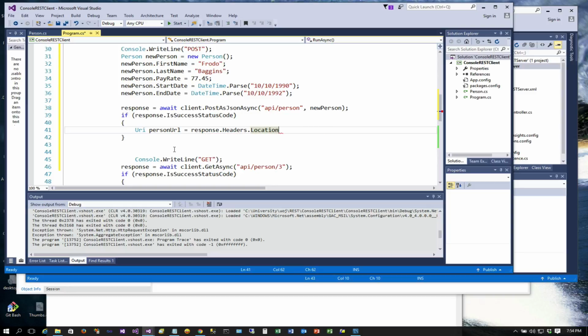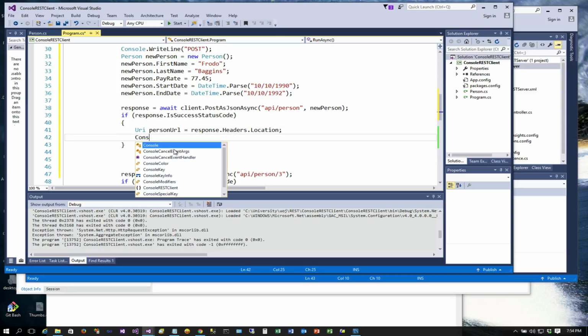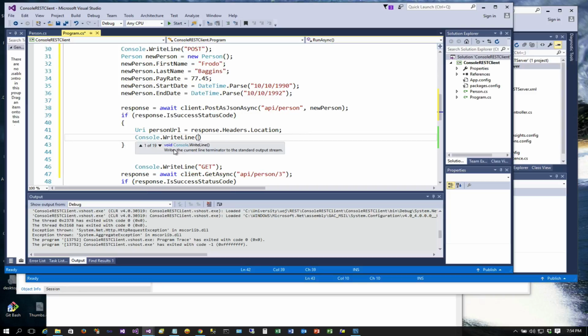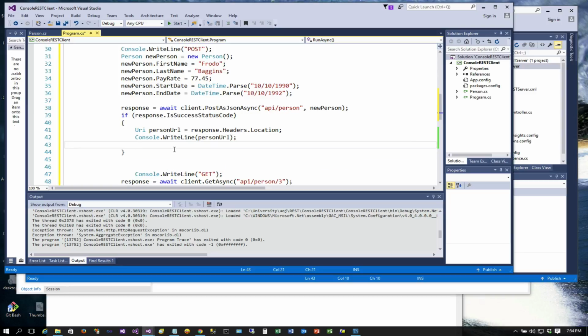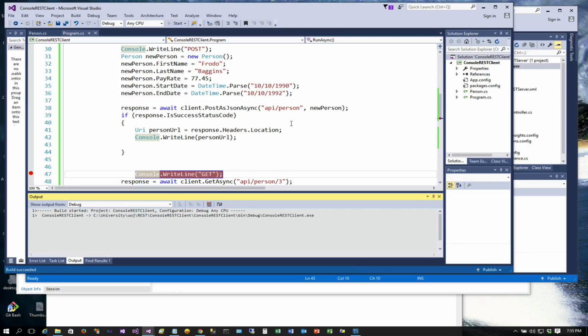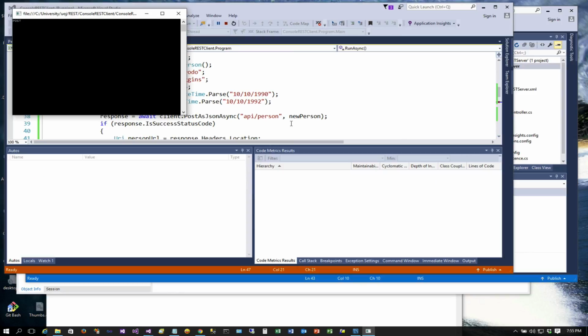That's where that happens to be. And we will write out the person URL. Okay, so let's go ahead and do that and make sure that works. Now, I'm going to set a breakpoint right here because we don't want to run any further than that. So let's just start this. Make sure that it posts okay.